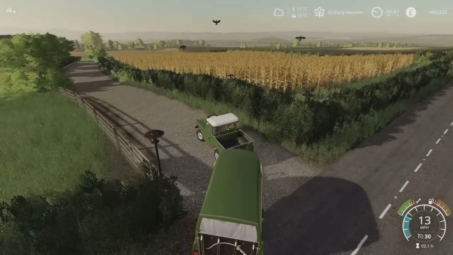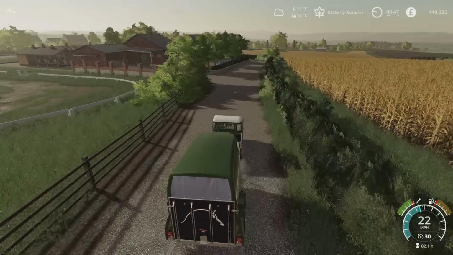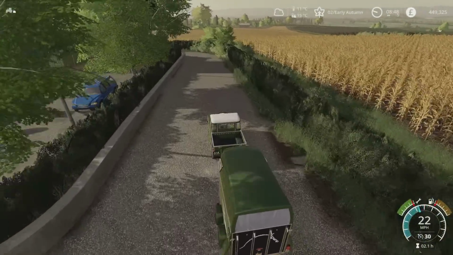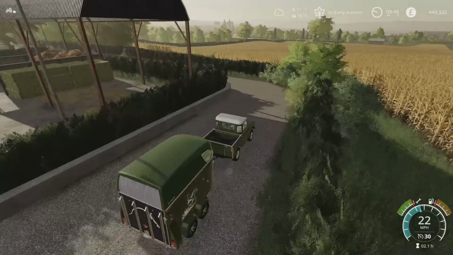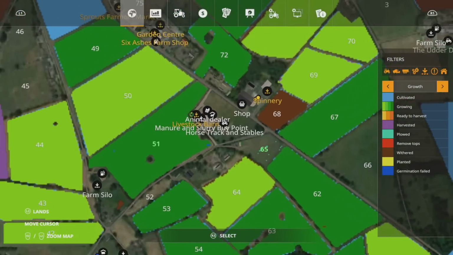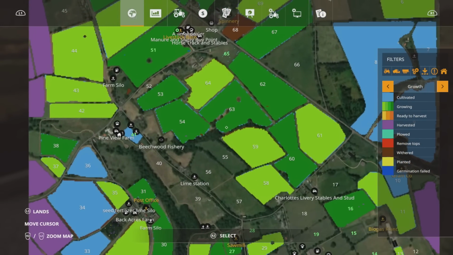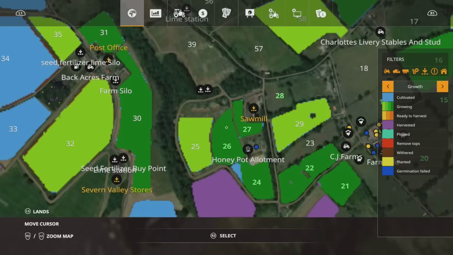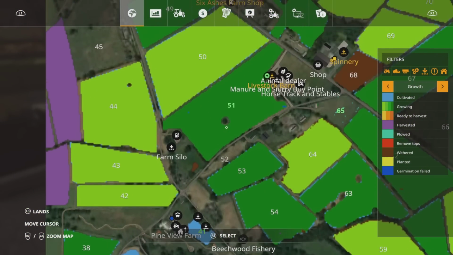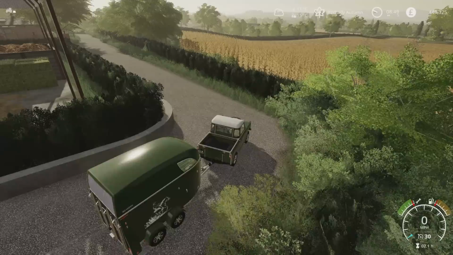So, a new string to the bow, feather in the cap, and other phrases that match what we're doing. The corn's not far off. It can't be long now, surely. I'm going to double check again just to make sure how we're looking. Yeah, nothing's ready yet. Oh, the other thing as well was the poplars. They are really growing well. Yep, none of our field's ready yet.